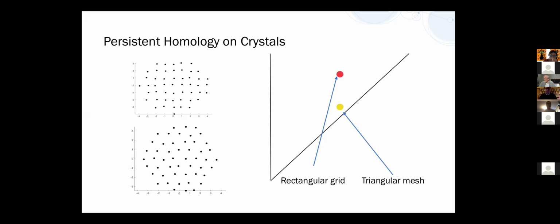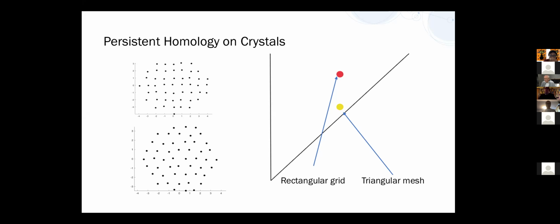In fact, what you can think about here is this: in the idealized situation, the rectangular grid might be that red dot up there. That's a longer interval, and then the yellow dot is a shorter interval. So in the case where we're dealing with something that's perfectly regular, each of those dots corresponds to actually a bunch of dots laid one on top of each other. If I actually had the infinite grid, I would have more or less a delta function there that captures it. In reality, probably the best way to think of the barcodes is as a distribution on the space of points in the first quadrant above the line y equals x.